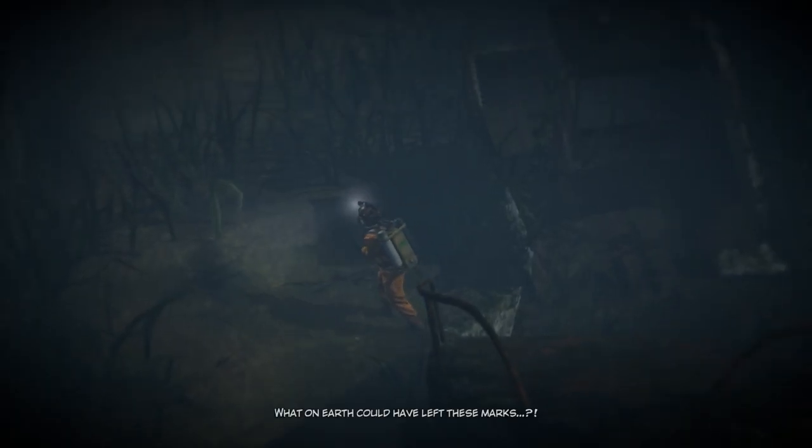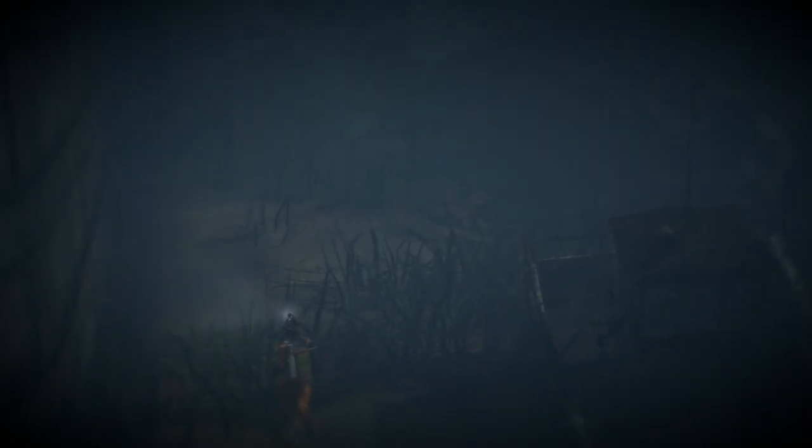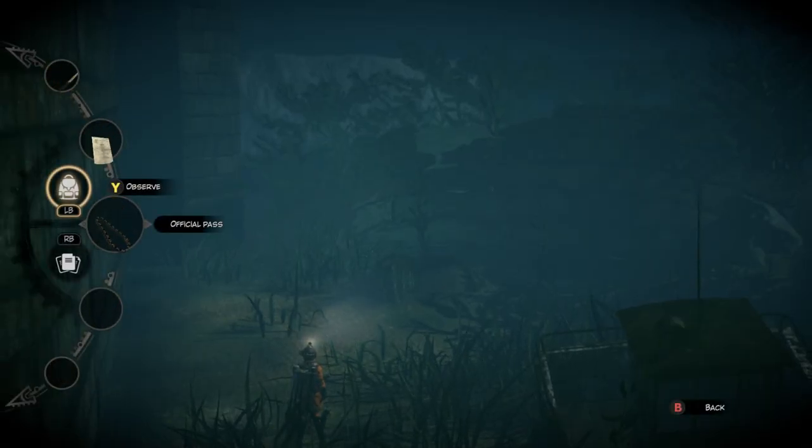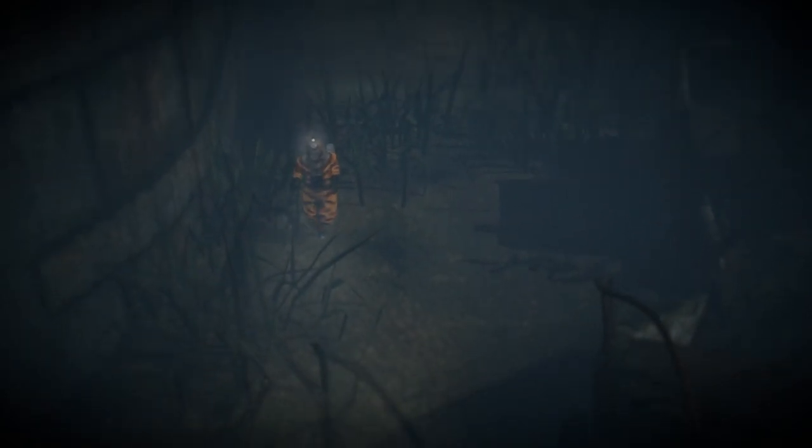What on earth could have left these marks? Do I need anything else in here? Like, what did I collect even? I collected a chain. Don't I need a gear too to fit the spot? Or you know what? I just need to tie the gears to the chain. Because that's how you get the gears of war. I got it. I hope.